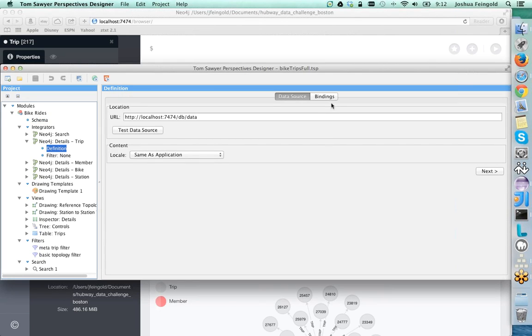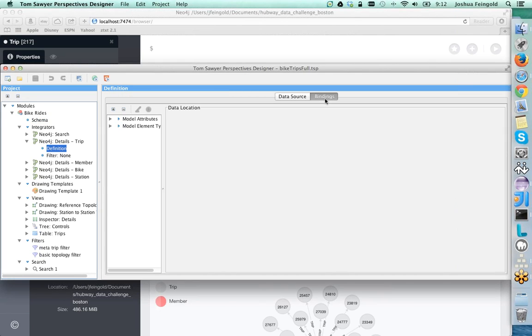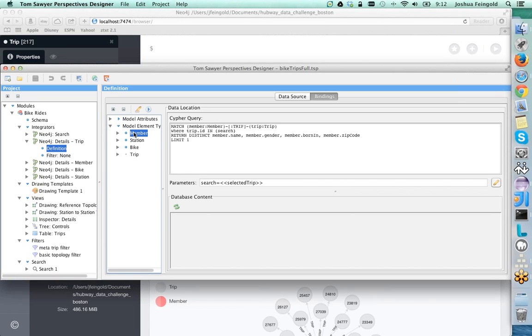The details view loads the neighbors. Right? And so to accomplish this, we have, again, written Cypher queries. So we're going to match a member who has gone on a trip that is a trip. And since this is the details of a trip, we're loading the neighbors of a trip. We're checking that the trip ID is within our search parameter. And here we have a very different search parameter. So we saw that you can add a parameter that's a string, but in fact this is more flexible than that. So search here is equal to the selected trip.